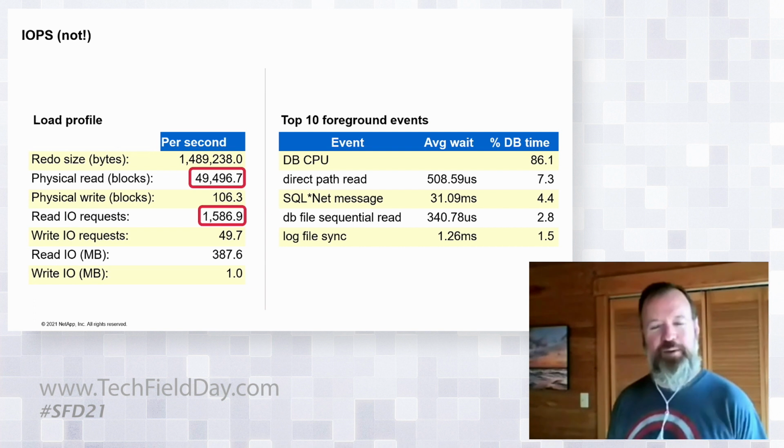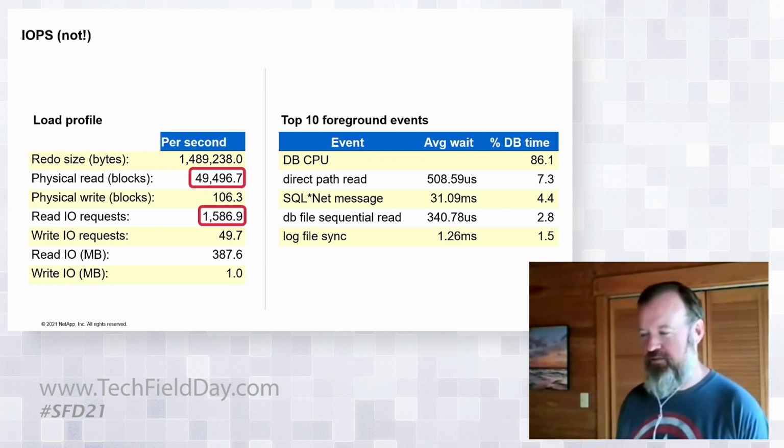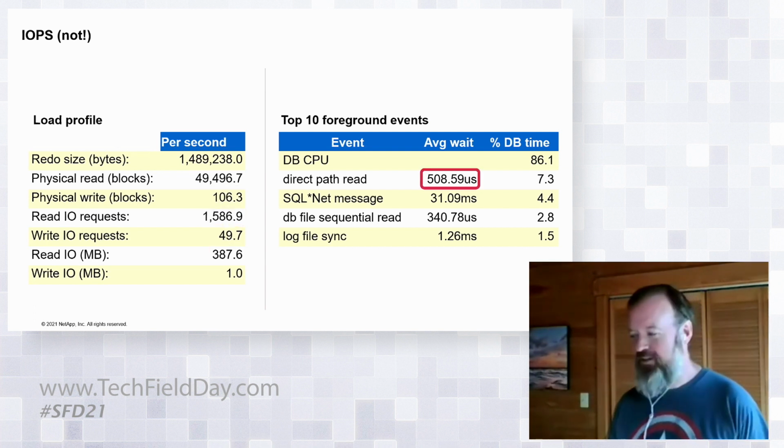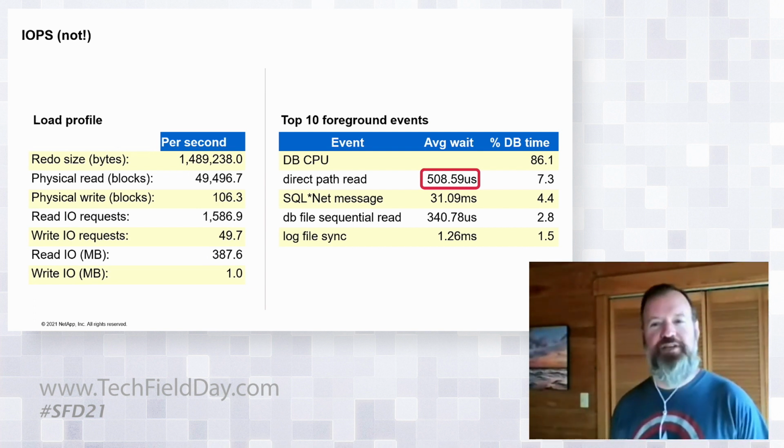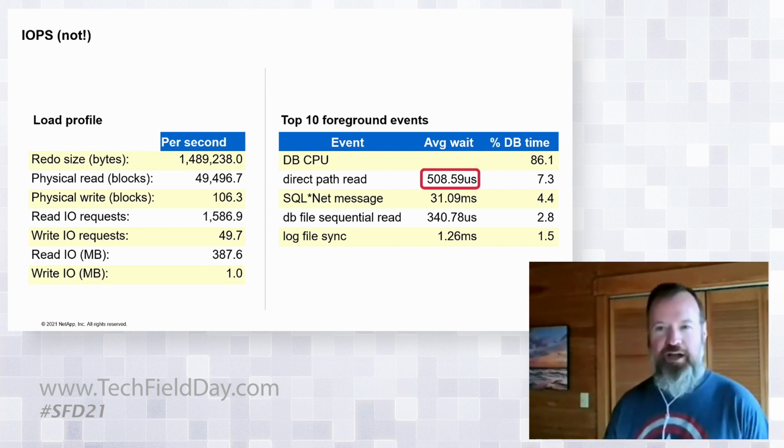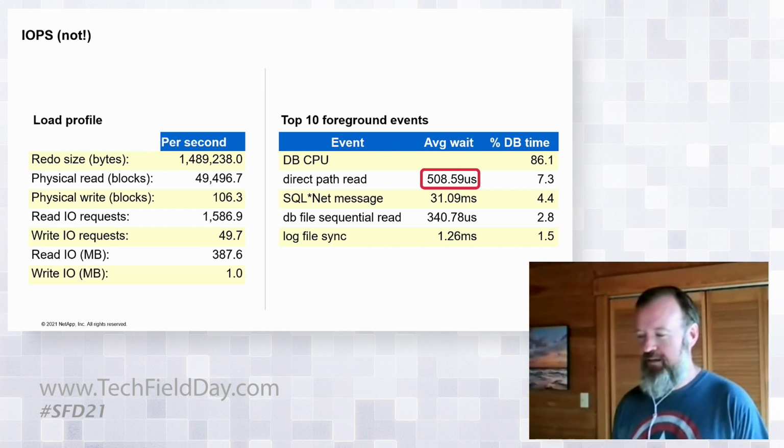We only talk about IOPS meaning small individual IOs. So if you're sizing this for 50,000 IOPS, you're going to buy more than you need. What you really need is bandwidth to meet these IO requirements, and you're not storage limited anyway. You're doing large block reads with a half millisecond of latency anyway. That's already great. This is what happens when you're hitting cache, by the way. So it's more complicated than it looks. You're CPU limited. You're not storage limited.